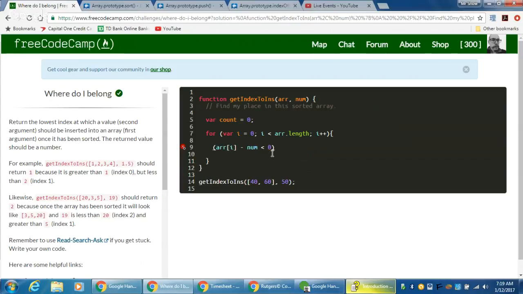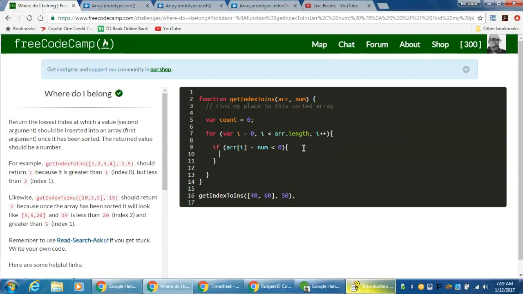So let's just say if that happens, all I want to do is add 1 to my count variable. Okay. Remember to end your statement again. So every time it finds a number in the array that's smaller than it, it's just going to increment the count variable.